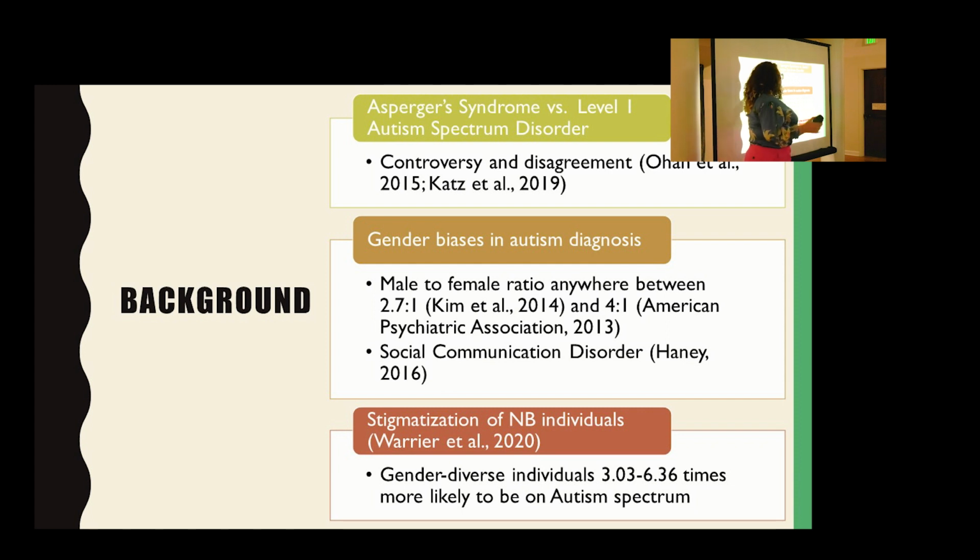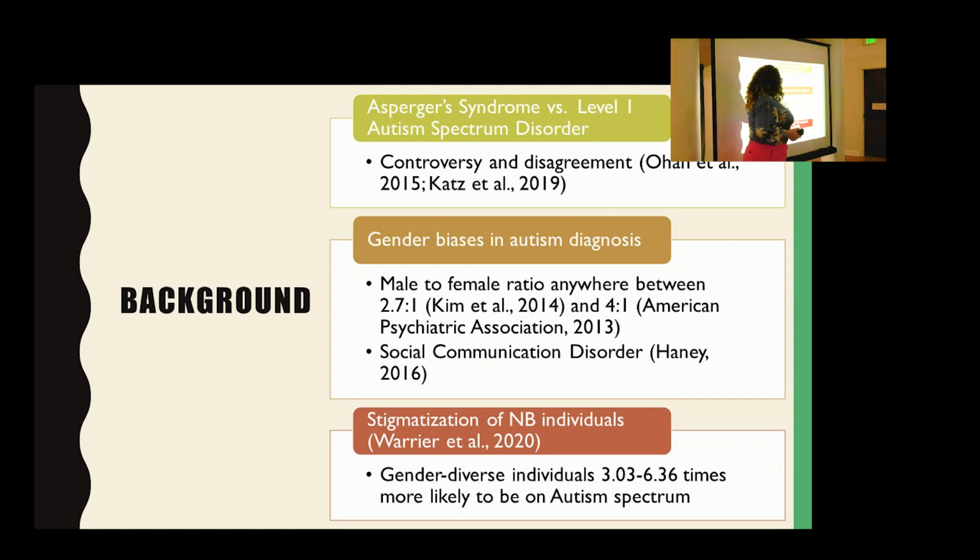And so, whereas a male child may do repeated motions, a female child may ruminate mentally over and over and over, which can be misdiagnosed as something like OCD, generalized anxiety disorder, depression, and also social communication disorder in specific, which was added in the DSM-5. It's a communication disorder, not a neurodevelopmental disorder.